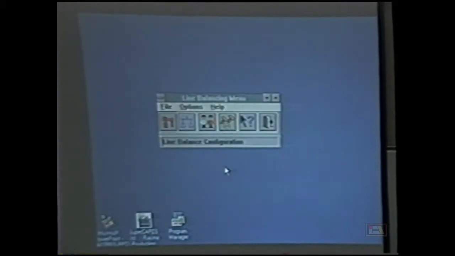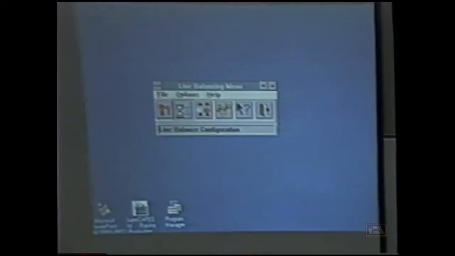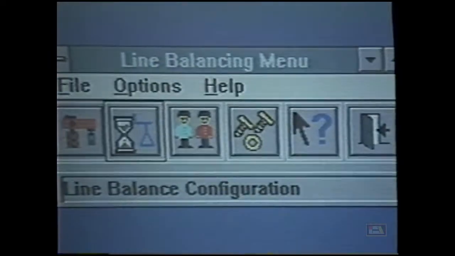Line balancing, I'm excited to show you because I went around and talked to a bunch of you about a year and a half ago to try to gather requirements for a line balancing system, and this is what we came up with, so I'm kind of excited to show it. This is the new interface that Super Capes is being rewritten to look like the line balancing system here. So it's very graphical, intense, and nice GUI.